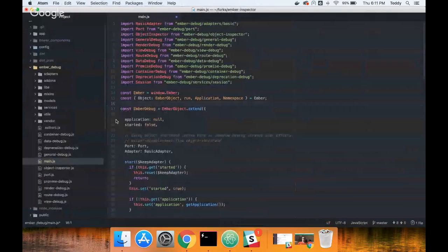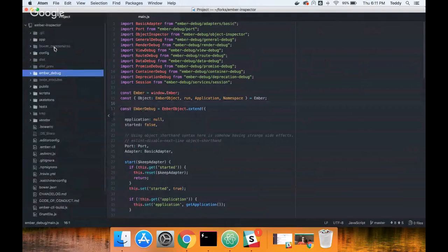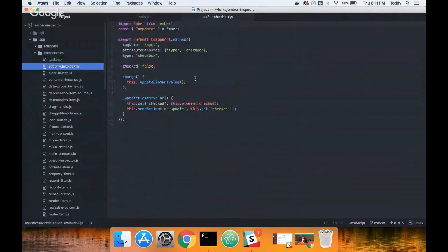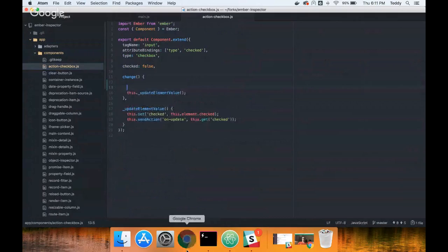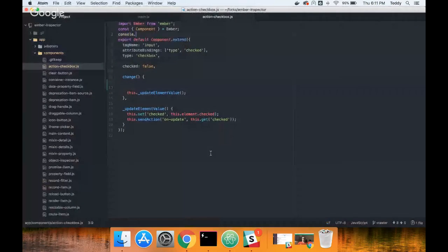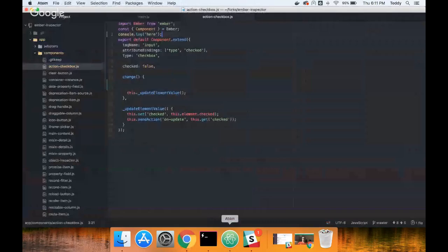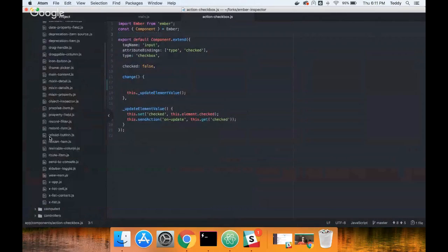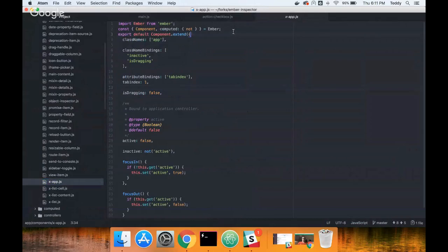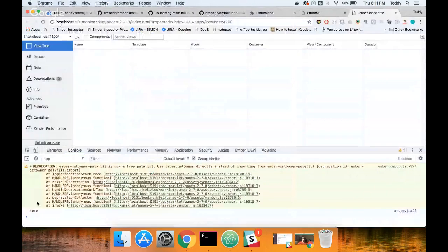Which means that when I change something, it reloads. And when I log something, it logs.